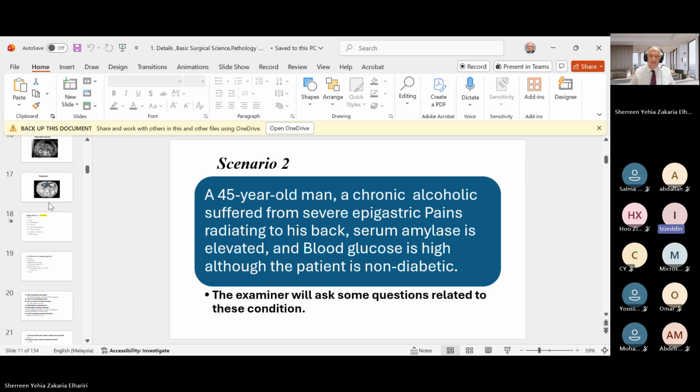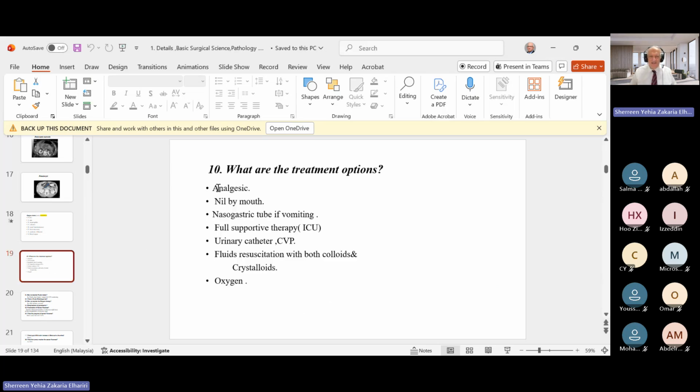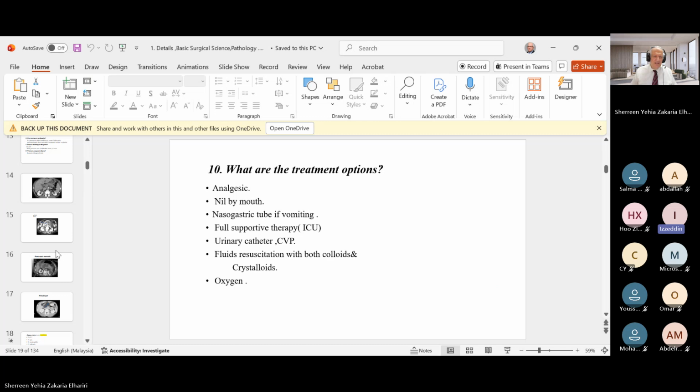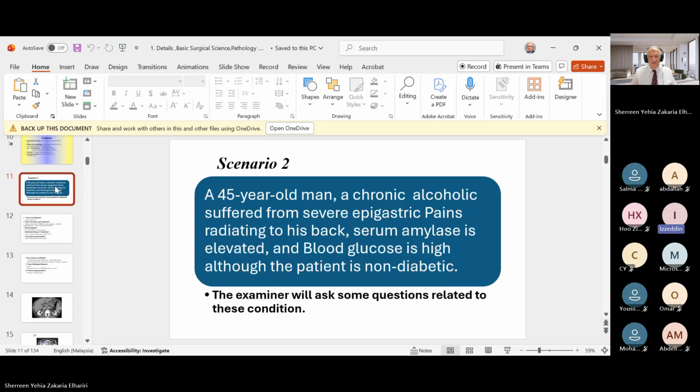Because of the pain. So if any patient comes to you with pain, the first line of treatment is to give analgesia. Except in trauma or a patient in respiratory distress, you start with ABC, and of course, someone also gives him analgesia. So this patient came with pain, so you give him analgesia. So the first line of treatment is analgesic. Okay. Like what? We usually give not the opioid. We give the opioid actually. Say again.